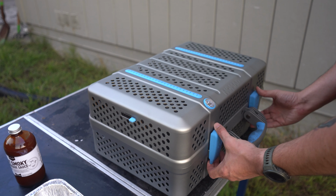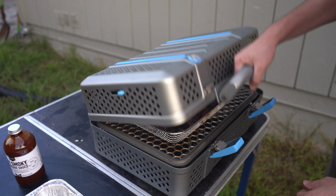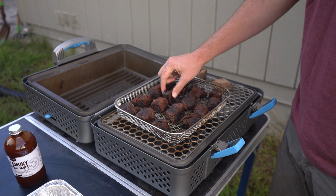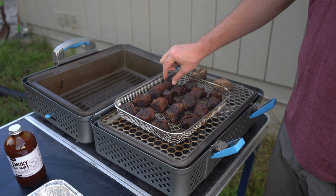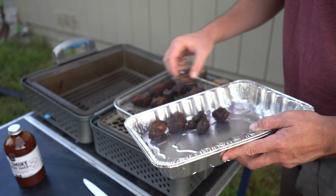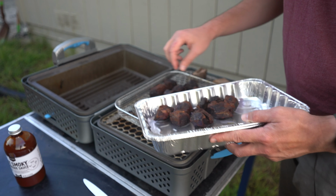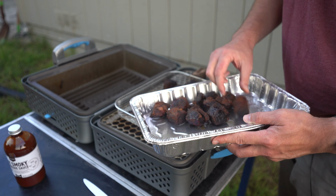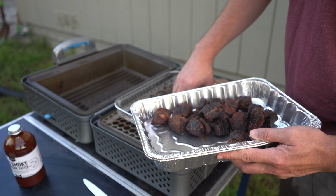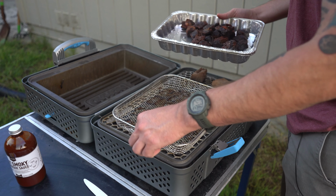Let's take a look here and see where we're at. Holding steady right around 225, 230. Oh, those look gorgeous. Absolutely perfect. So now we just wanna pull them off. We're gonna throw them in a tray here, because you know we're not doing burnt ends unless they're glazed, right? Ooh, they feel great. Nice bark all the way around.